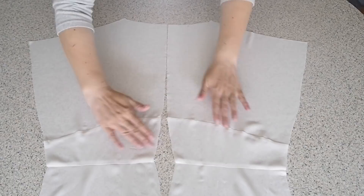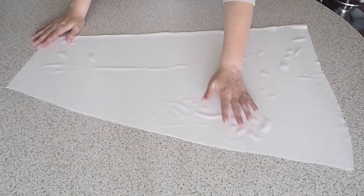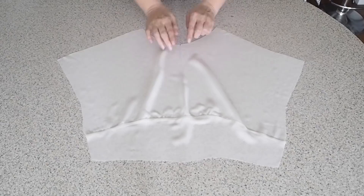So now that that's done, I'm ready to join these pieces to my front at the shoulders. This is my front lining — same thing here again. Rather than the handkerchief hem of the outer, I've just given myself an A-line shape. And then again for the bodice, exactly the same as the outer and put together in the same way.